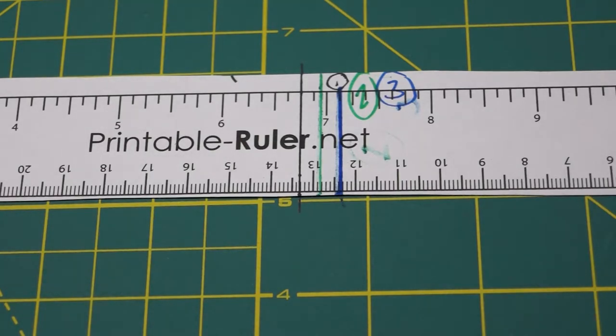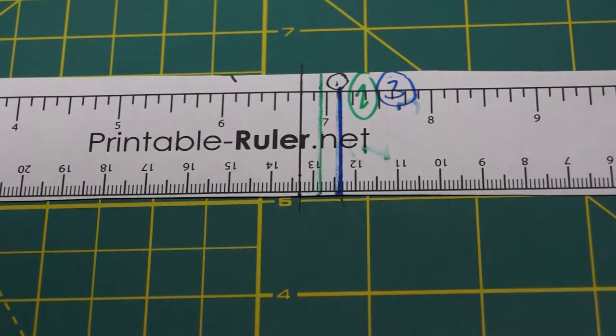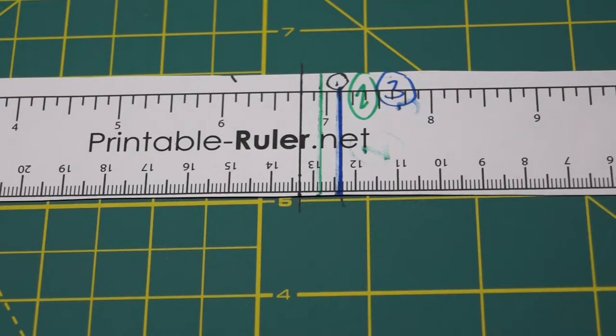We're now going to go ahead and repeat that for two more tests. You should be able to see that what we have are three separate lines. We have our first test in black, our second test in green, our third test in blue. Now, why would there be three separate test lines? Why wouldn't the bot have landed in the same spot every time? Well, we can have some varying degrees of imprecision that happen in our setup. When we set up on our original line, we can have some problems.